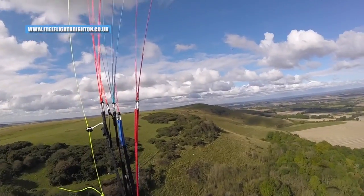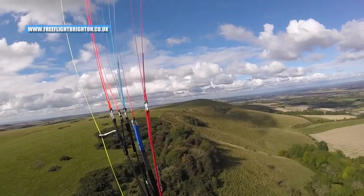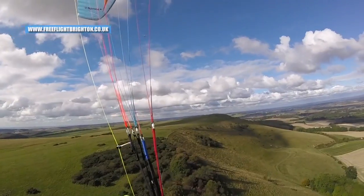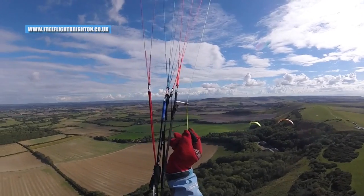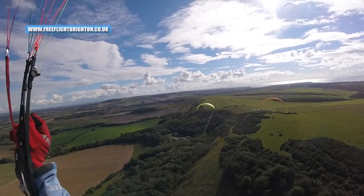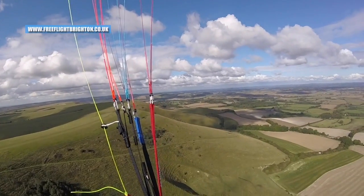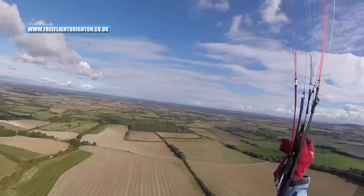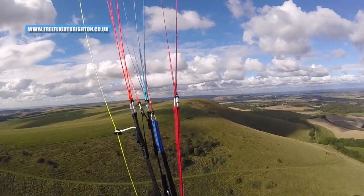Alright, good boys. Just get across as quickly as you can, please. Mark the model aeroplane — go on a little bit further to give them room. Climbing nicely on this side. There you are, Richard. There's lift here, so keep well forwards if you would, please. Do you want to come forwards, Richard? Richard, do look right so you can see Zoryan and wave at him. I suppose they're waving at people and then get blown backwards.